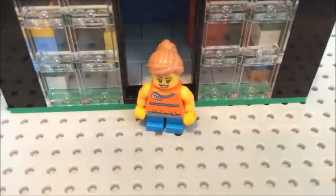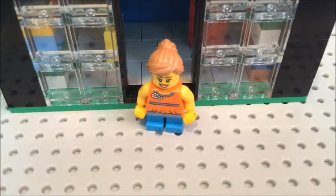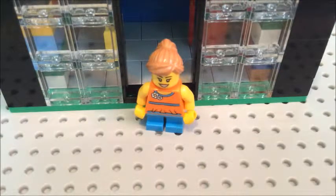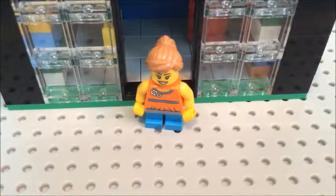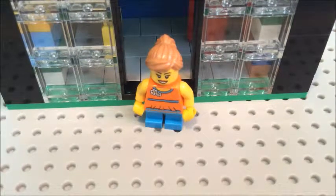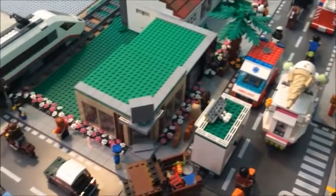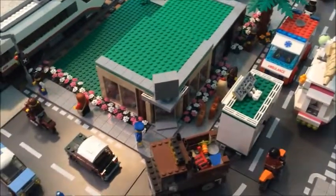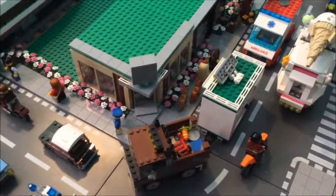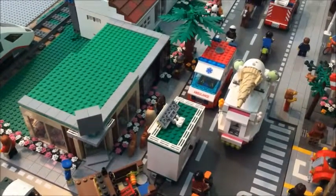I will show you what this looks like in my Lego city. And there you have it — that is my Lego store and bookstore together, over by the train station. I think that corner building really turned out nicely with this sidewalk. I really like how that looks, and then you've got the Lego store over there.